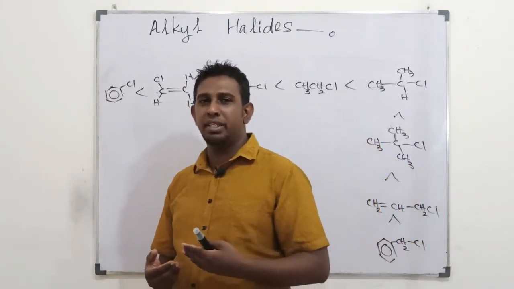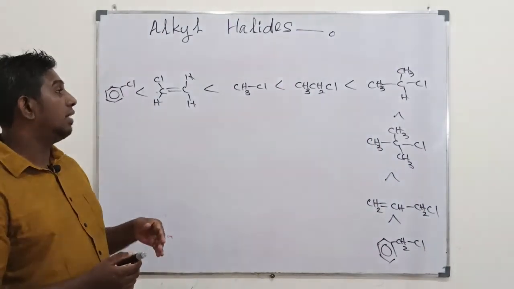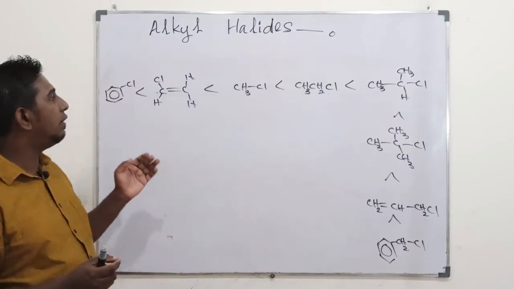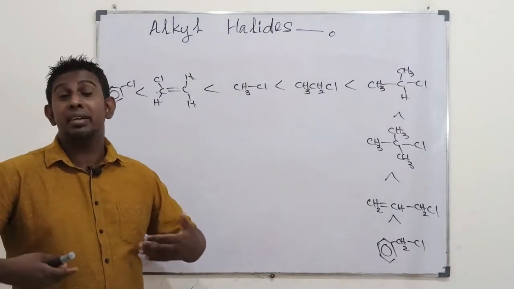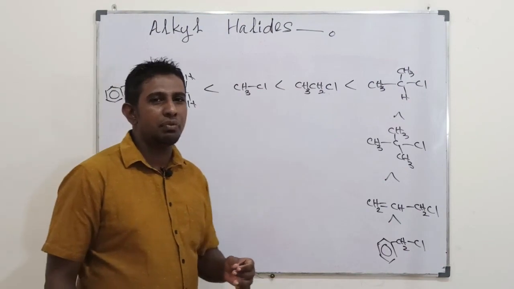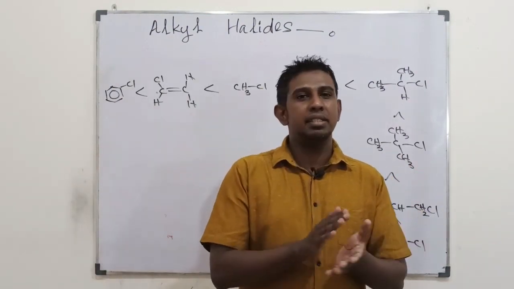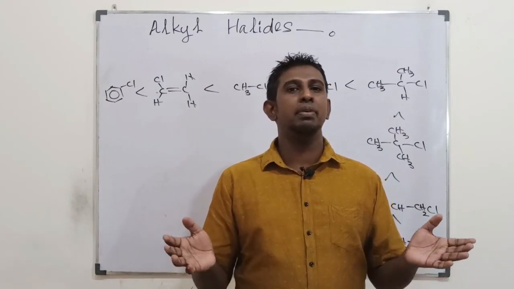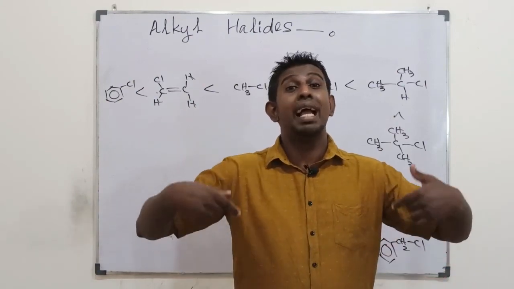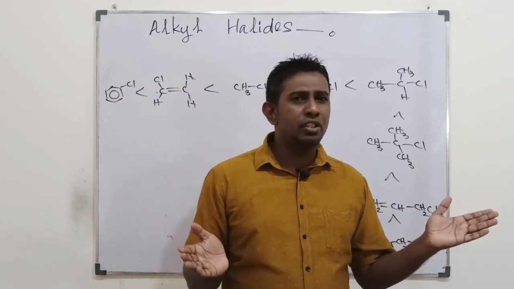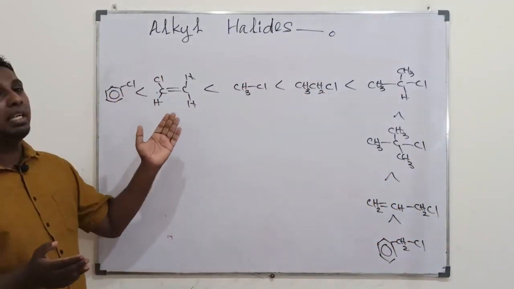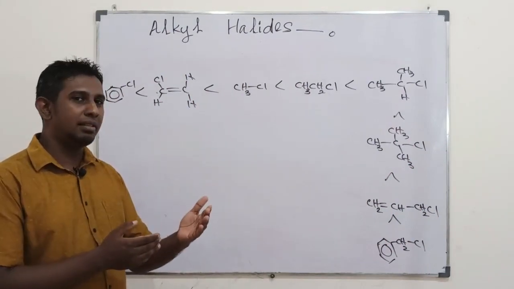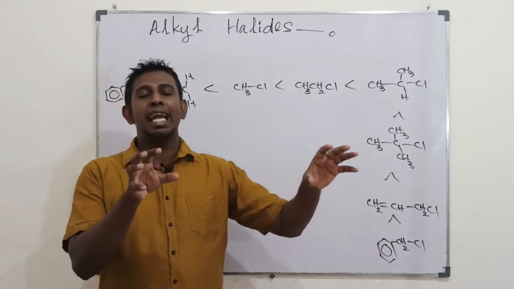So then their reactivity also would be affected. When you decide their reactivity, you need to know their relative leaving ability. Students, we are going to find out more details regarding their reactivity and their physical and chemical properties regarding those alkyl halides. After this, you need to know their relative leaving abilities. Therefore, we are going to use that in their relative reactivities.